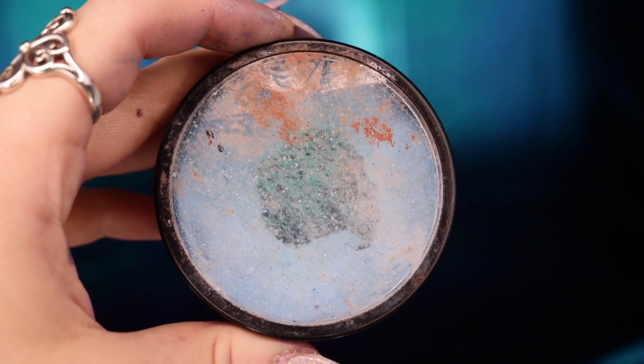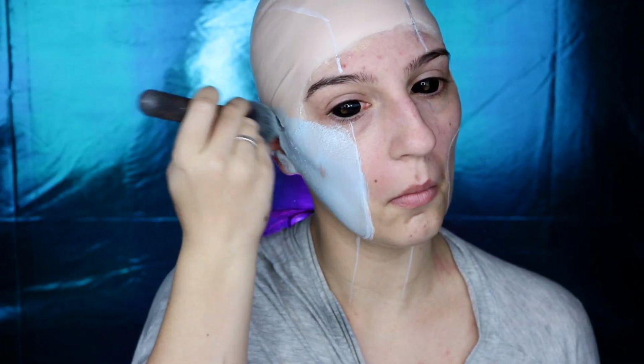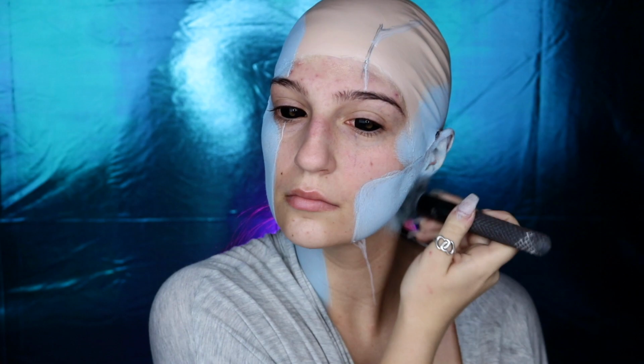Next, I'm going to be taking my Mehron Paradise paint in light blue and just applying this to all of the areas that she has blue on her face. Once again, reference photos will be your best friend, so I highly recommend that you have those ready and available to look back on and figure out where you're going to be placing your paints.